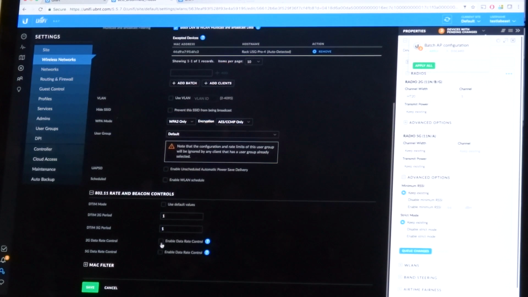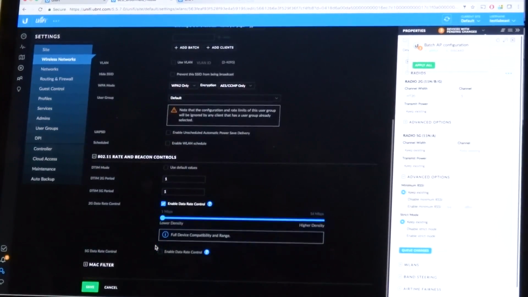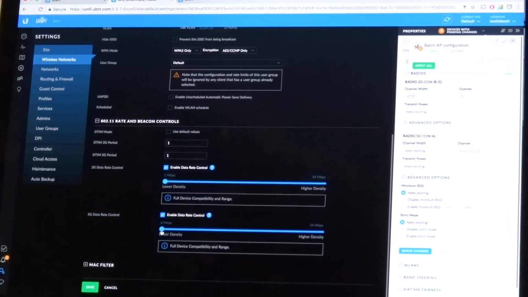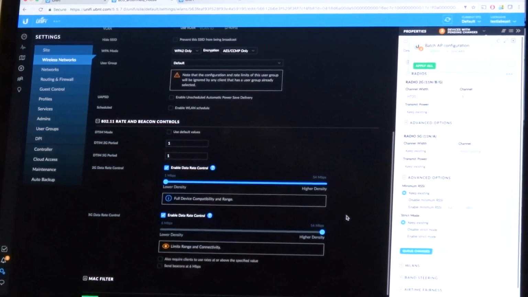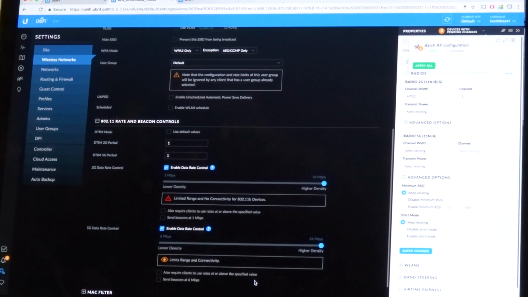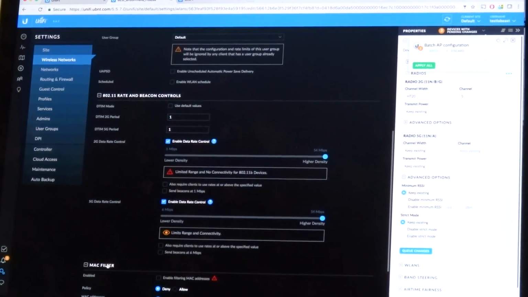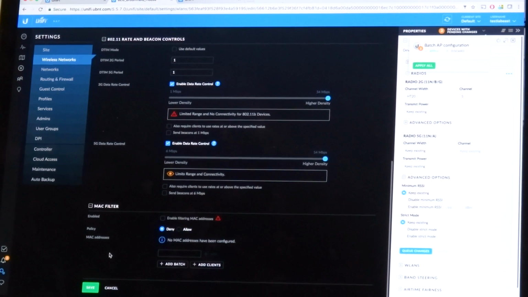You can change DTIM, which some clients need, essentially because of bad driver implementation, and then you can tune for high density. You can see here low density, so maximum compatibility, to high density, where you only let high rates. You're going to have guaranteed airtime efficiency with the potential cost that older, less capable clients might not be able to connect. Say in a stadium environment, you want to do that because you want good user experience for new and good phones.